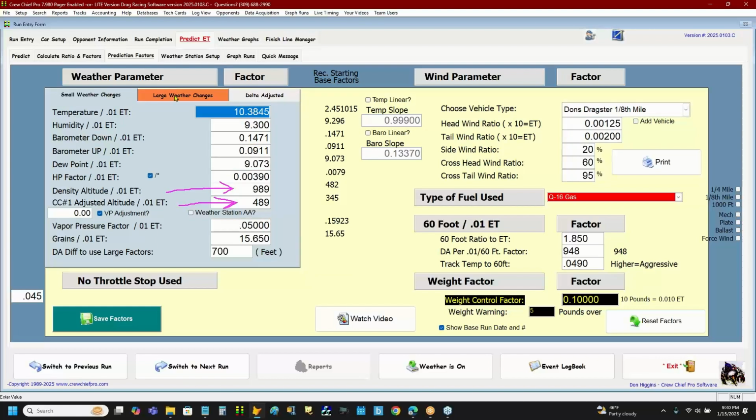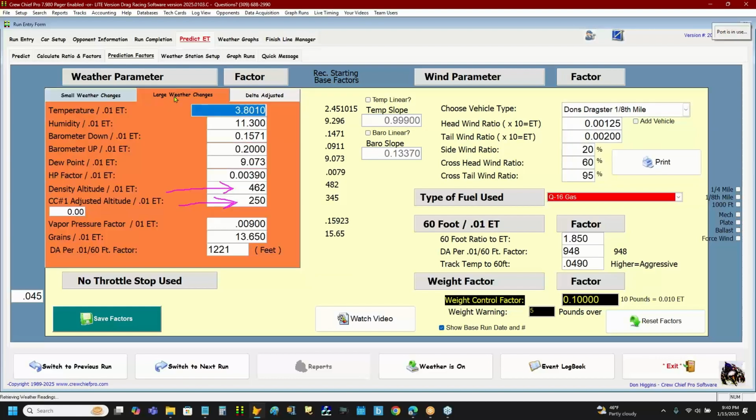So again, when you're looking at density altitudes that are either 0 or up to about 800 feet, most people's jetting won't allow the car to change much because many of us do not jet up when it's going to be 0 DA. You know, if you're 50 degrees, great barometer.